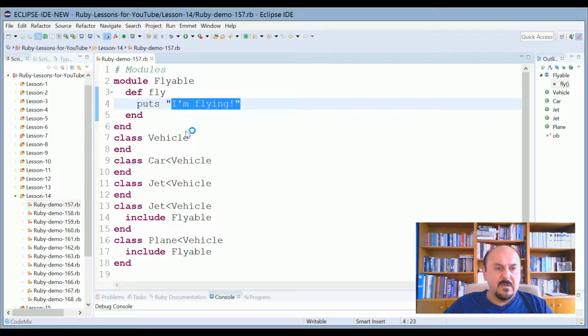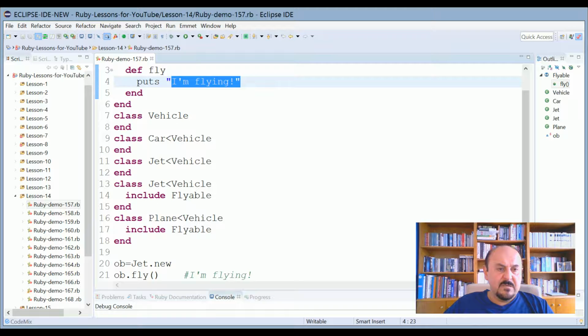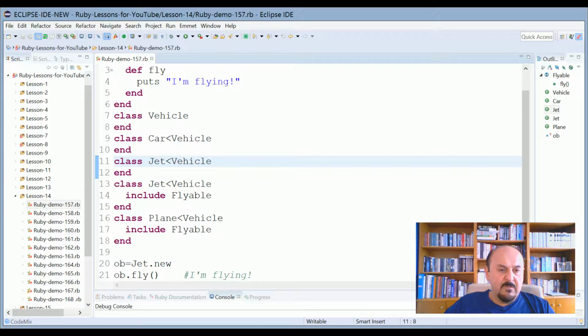Here I create my main class called Vehicle, and nothing is done within this class. I create another class named Car, which is a subclass of the Vehicle superclass, and another class called Jet, and then within the Jet class I include the Flyable module.